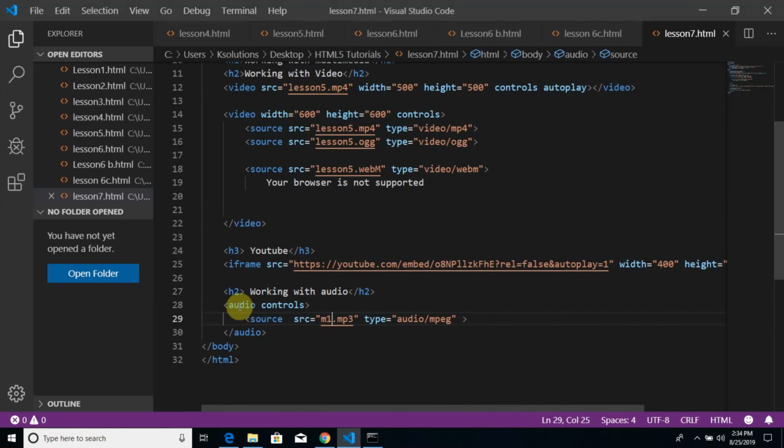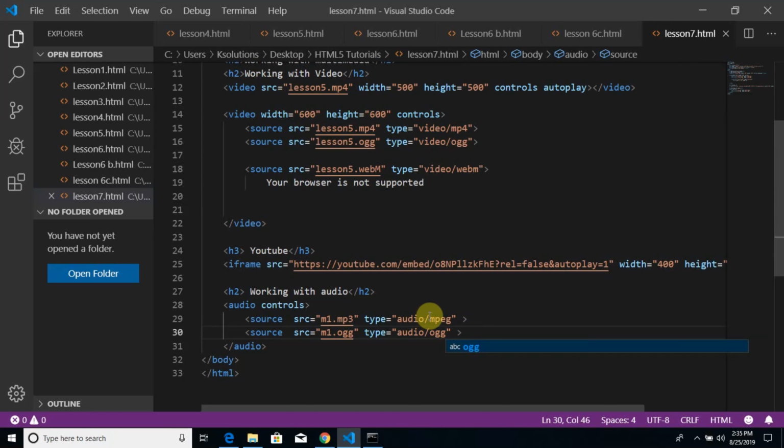So pretty much, this is how you play videos and audios on your page. What he meant is, even here he was able to play, but in the event that you want to ensure that your audios or videos play well across multiple browsers, you may want to give multiple sources here. So let's say you come in here, you say this one is m1.ogg. There's another file extension for audios as well, just like we did on the videos. So I'll come here and say this is equally OGG. So these are the supported audio files, and Google Chrome, Microsoft Edge, Firefox, Safari and Opera support them.